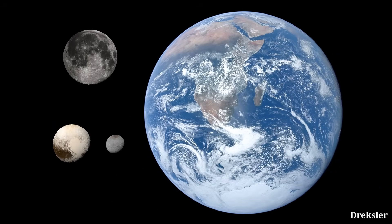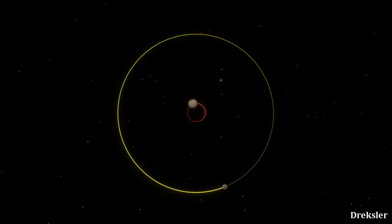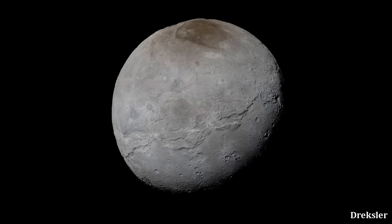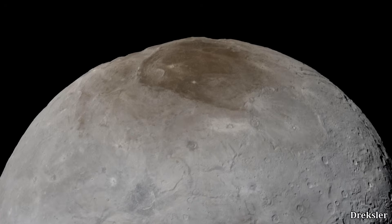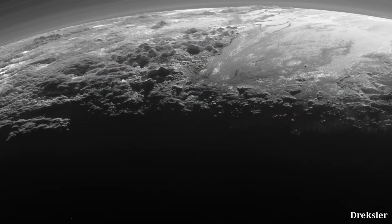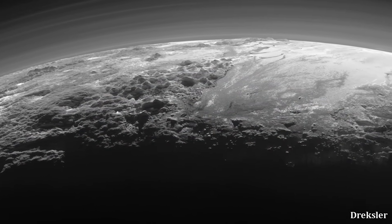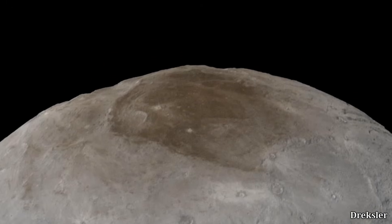Pluto's diameter is about two times greater than that of Charon, so Charon has a diameter of 1,200 kilometers. It is so large for a moon that both Pluto and Charon are orbiting a point outside of themselves. Charon is a lot darker than Pluto, and it has a massive brown spot near the North Pole called Mordor. Possibly it formed when gases containing organic matter escaped from Pluto and reached Charon, where they froze and turned brown due to light.